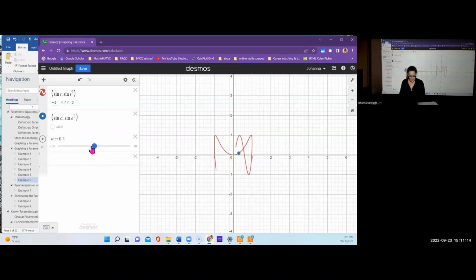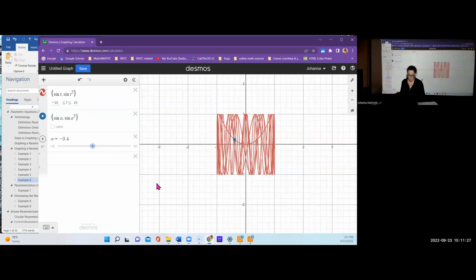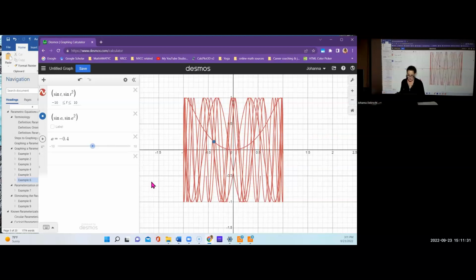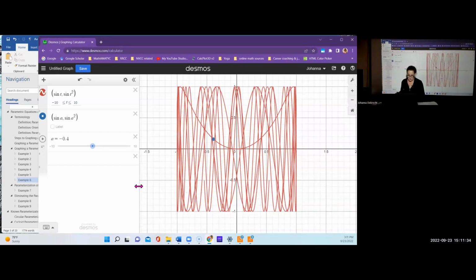So let's go ahead and, oh, I didn't change this up here. So this needs to go from -10 to 10. And now we can see that trace over here. So we're going to blow up the picture so that it's easier to see the pattern. So now you can see the pattern pretty well. You can tell that it's tracing all this crazy kind of stuff.